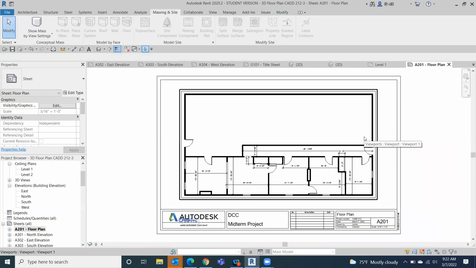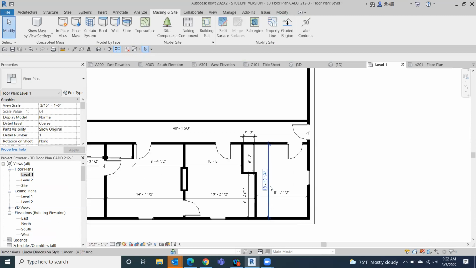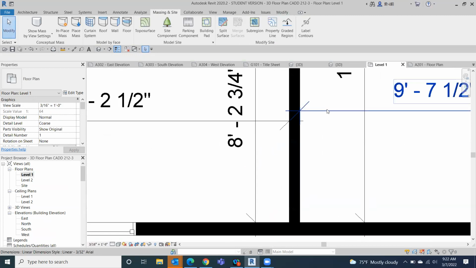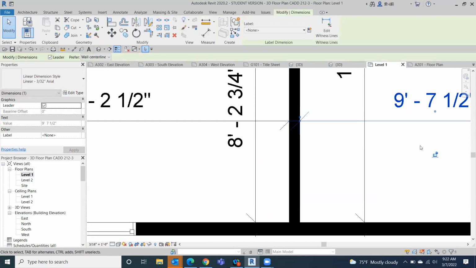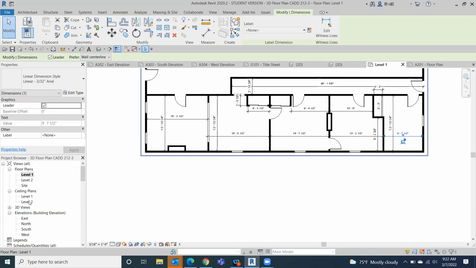Just adjusting the placement of some of those dimensions just makes it easier to read. It doesn't look as busy. And then just adjusting that poche on the wall. Sometimes you'll want to use it, sometimes you won't. It is required for this one, for this midterm project, just because it makes it pop a little bit. And I want you to know both options, how to do that. I'm going to go back and correct this dimension right here, just so it's in line with these other guys down here. Just little tweaks like that, just polish it off really nicely.